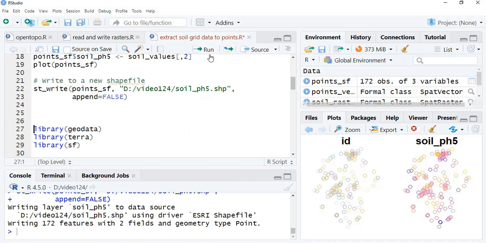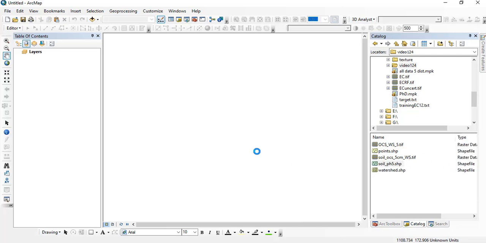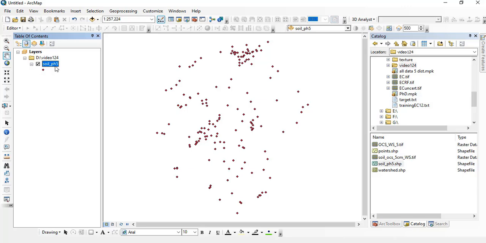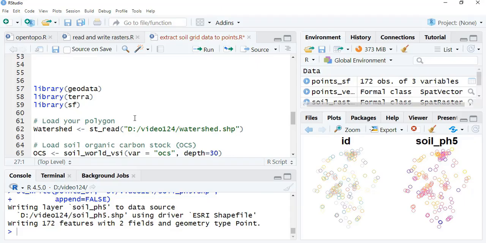Run it. Now you can go to the file we have just created. You can see here the soil_pH5 we are having. Similarly, suppose you want to clip or crop your desired raster from soil grid with your polygon.